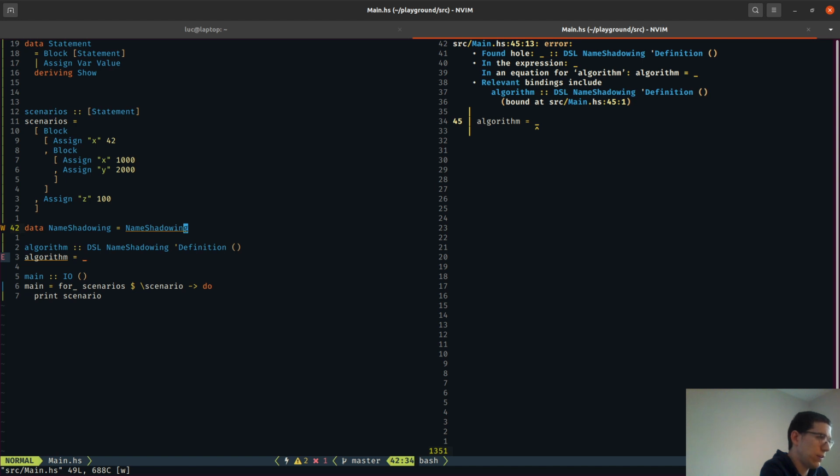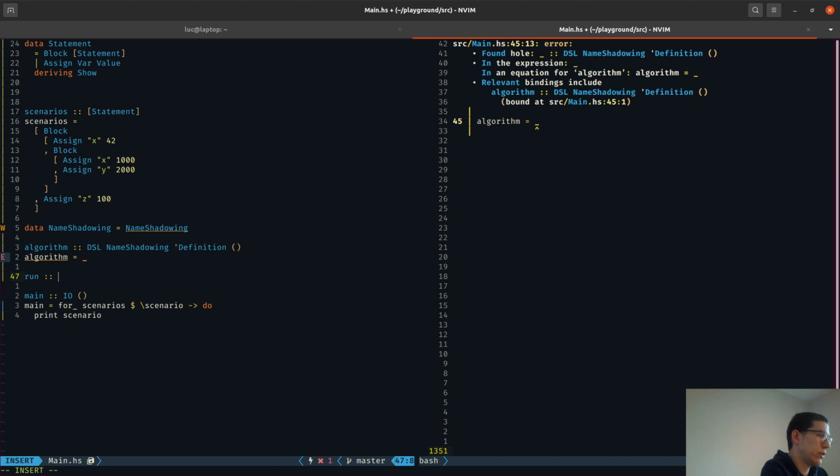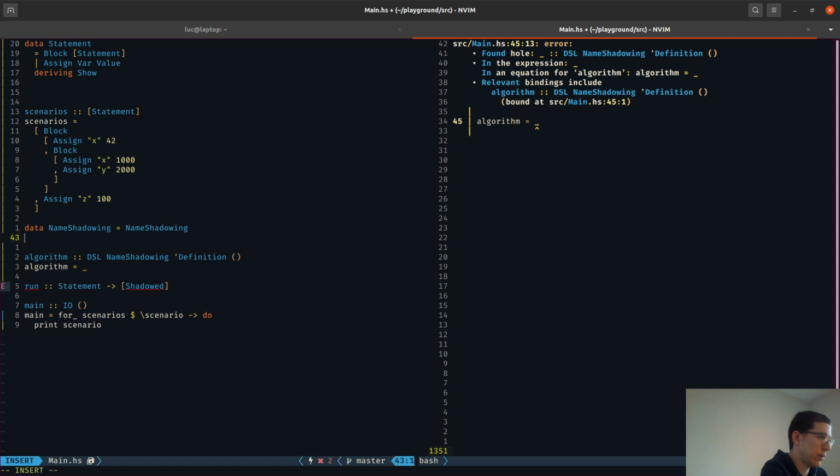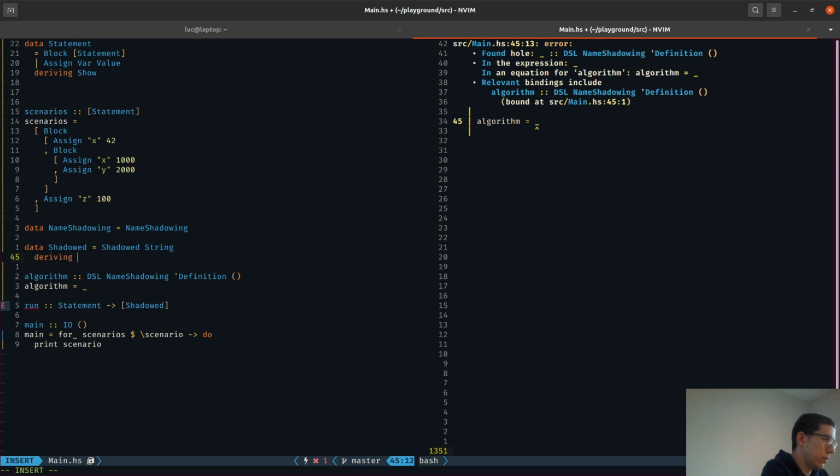So I think I do need, well, let's make a run function, and what goes inside is a statement, and we will get back a list of shadowed names, and let's make a data type out of that. data Shadowed is Shadowed, and then String is fine for now, I guess. We will be printing that, so we need Show.